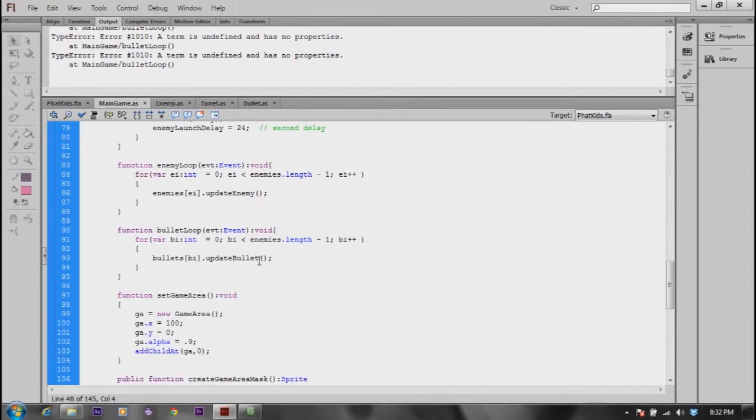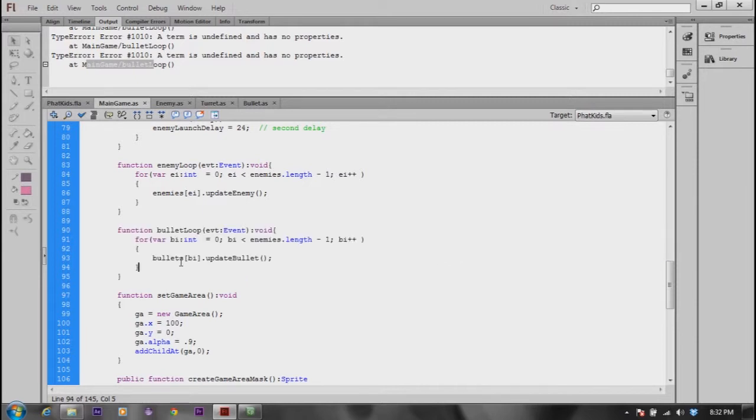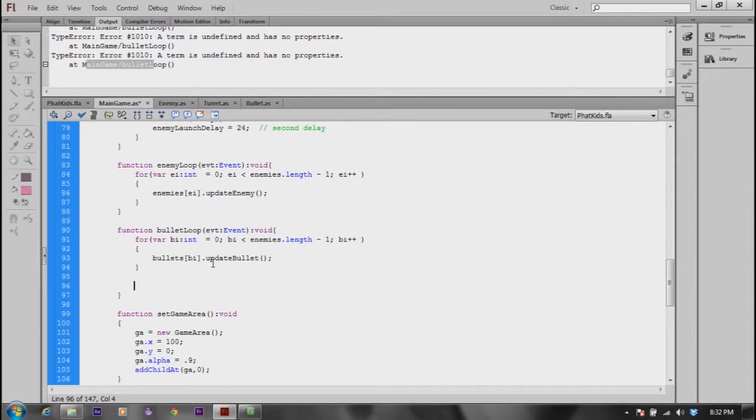I'll have to figure that out later, but I've got bi int equals 0, bi is enemies.length minus 1, bi plus plus, that all looks good, and update bullet. Okay, so at some point I have something undefined in here. But I think I'm going to figure that out later. Right now, instead, what I'm going to do is continue to change this. I've gone to update bullets, and I will put a statement in here where I'm going to create a for loop to trace through. Now, this is going to be a nested for loop.